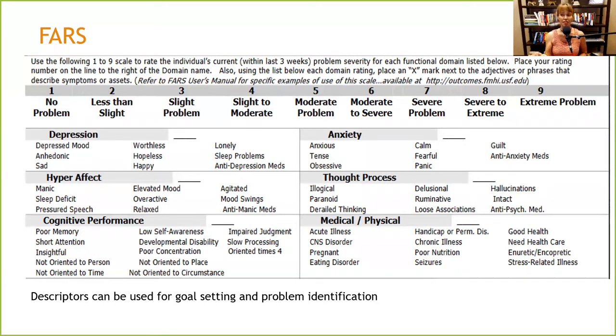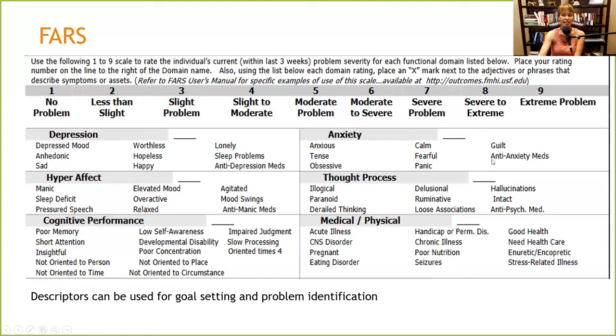They do give you word anchors here, so you can use those. So for depression, for example, if a client comes in with depression, we may just normally say, all right, they're presenting with depressive issues, they meet the DSM criteria, and be done with it. This actually says what things are going on with this client that we are using to define the depression, or that might indicate that there's depression going on. So we can mark off those, and obviously the more things you mark, the more weight it might give to that problem. Now, for example, under depression, it has antidepressant meds. Obviously, if you mark that and they are relatively stable on their antidepressants, that's wonderful. Depression may be a less than slight problem, even though it has something marked. So it gives you an idea about where you're standing.